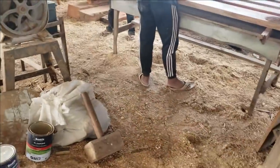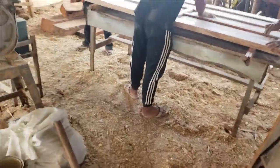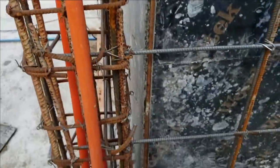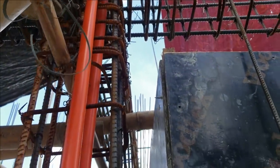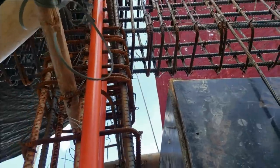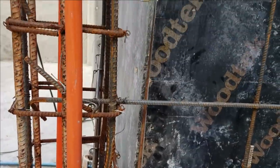I forgot to bring some sacks. One day I'll catch little things here. I got ready to form this CR wall. I noticed that my plywood is really close to the column down there and far out up here. Huge difference. They were supposed to check the plumb on this yesterday when they were building this beam. But whoever checked it, they need to go see the eye doctor, because it is super far out.